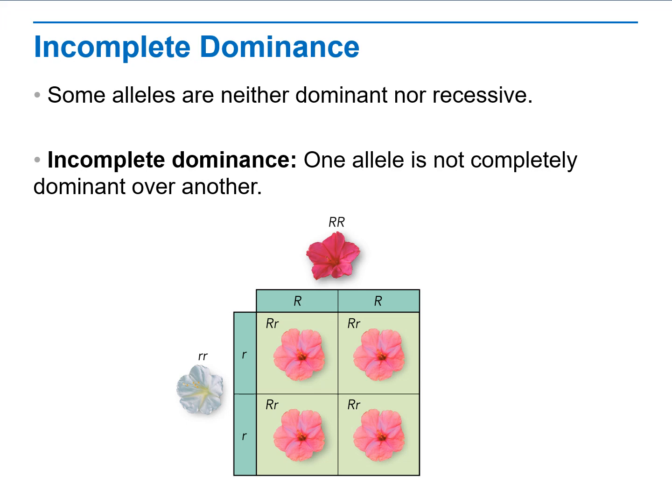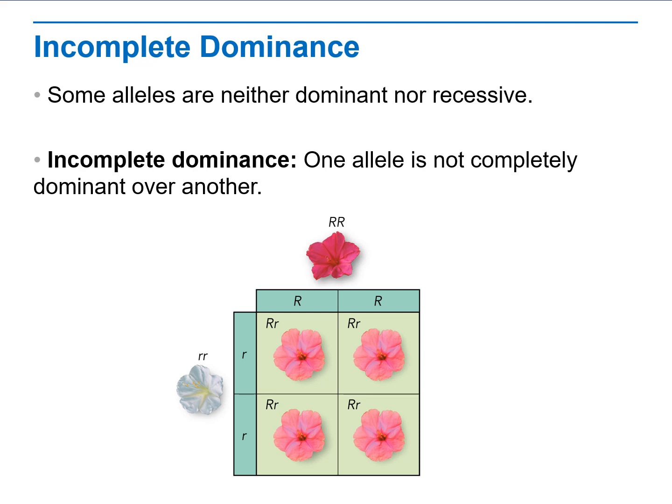There's a type of plant called a 4-o'clock plant. The 4-o'clock plant has red flowers, white flowers, or pink flowers. It follows a different pattern than Mendel saw with pea plants. The flowers of 4-o'clock plants have genes for flower color that don't follow the strict dominance pattern that Mendel saw in different characteristics of pea plants.